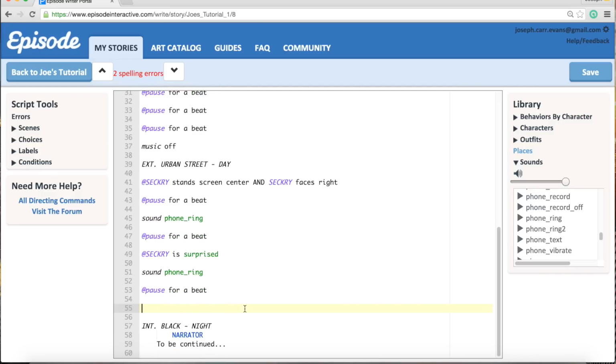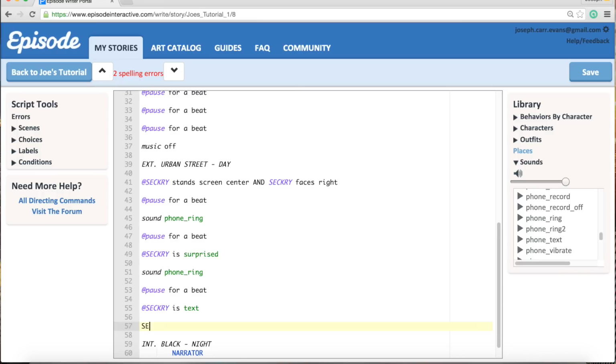Now, I usually find that a good way to have a character answering a phone is to use the text animation first, and then the talk phone loop animation, because what that does is it looks like they're just taking their phone out of their pocket and then pressing some kind of button on it before answering it. So it makes it look like they're swiping or something like that. Anyway, it just looks a bit more natural. So let's do Secretary is text. So that'll be him pressing some buttons.